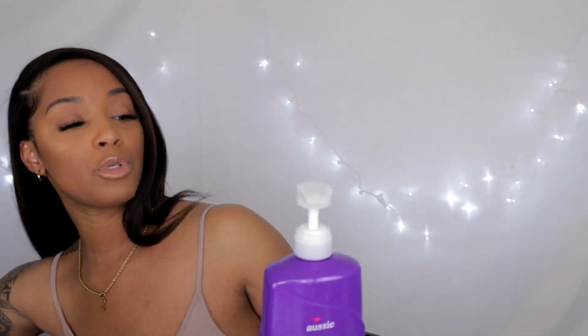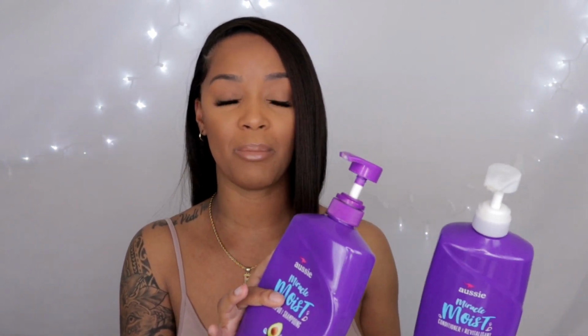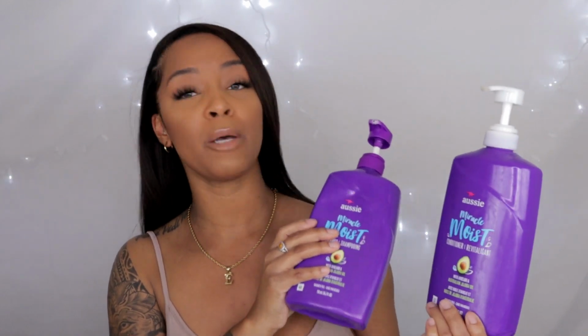All right, I'm going to move to some shampoo and some conditioner. These probably look all icky because I just got them out the shower. Now, I used to use my Dollar Tree shampoo and conditioner. Y'all know I would just live by that. It doesn't really matter. Now, I kind of stepped it up a bit, okay?